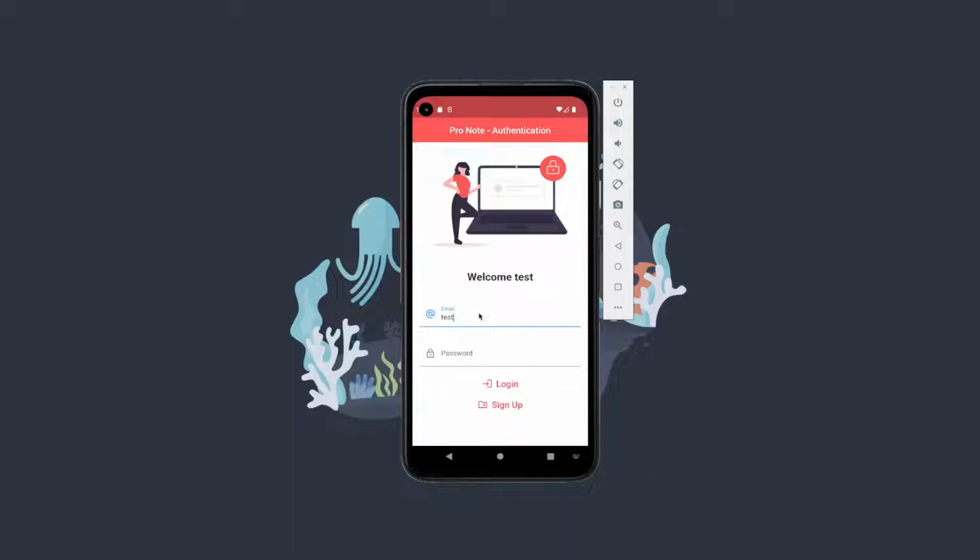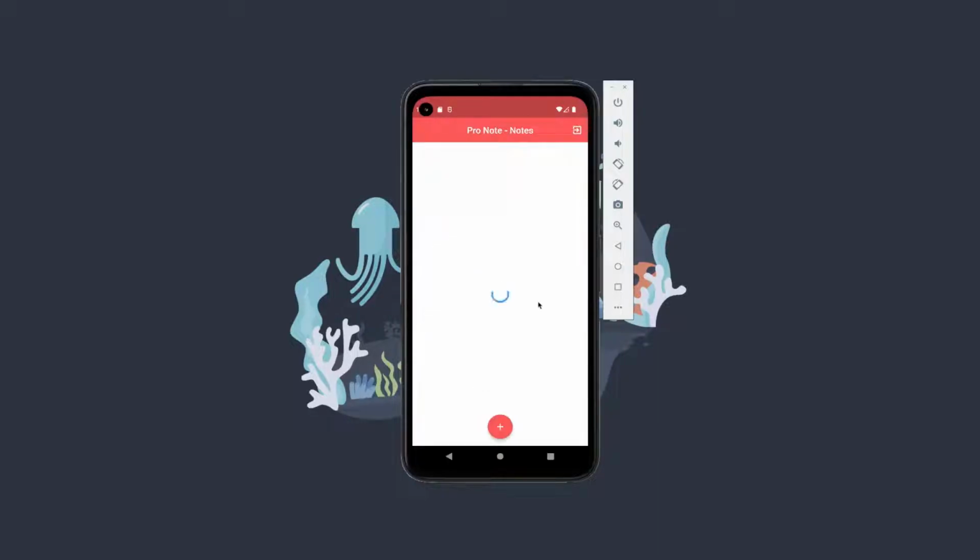Also, if we enter the wrong password or the wrong email, we will get an error. There is no user. Now if I go here with .com and give it a wrong password, the password is invalid. If I use a very short password and create a new account, and then click on sign up, you can see the password should be at least 6 characters. Let me log in again, and you can still log in. So this is what we are going to be building by the end of the next video.